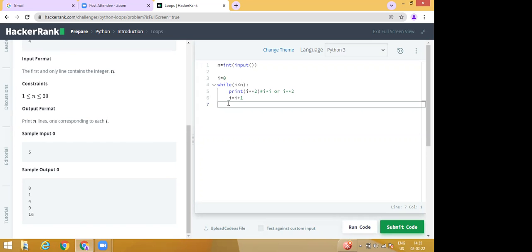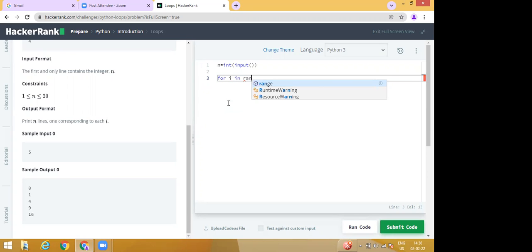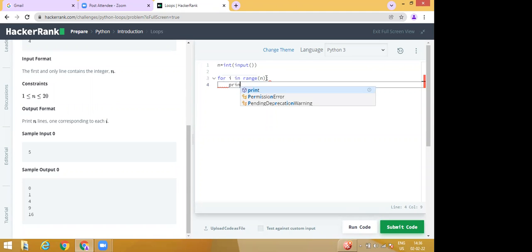Okay, now I will write this program with a for loop. For I in range of n, print I square value.